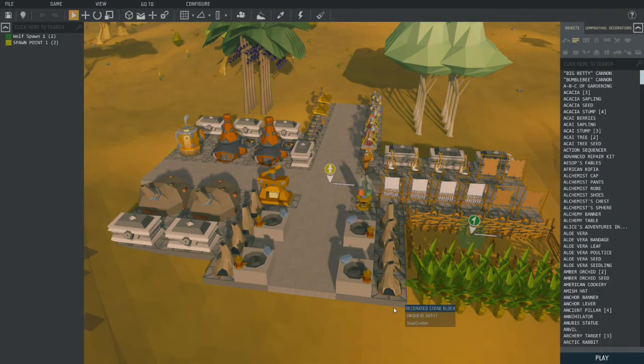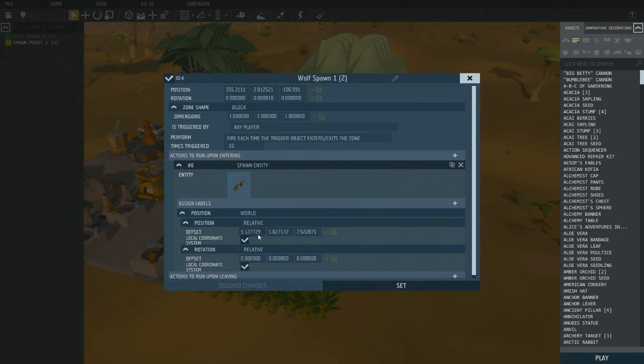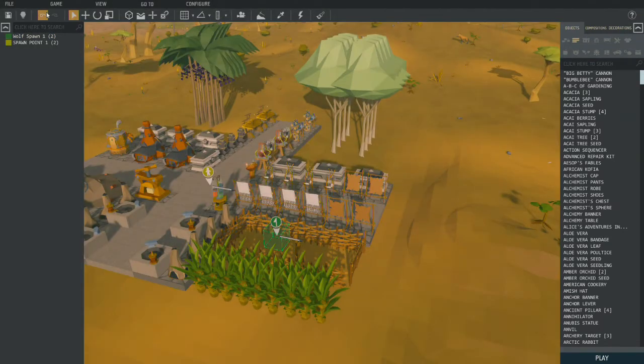So we can go back to this. I totally forgot about that. I knew I would. But if I click that, right, the wolf spawn, it tells you right here where it's at. And this is where it's spawning, which is not where we're at. So if I do 355.3111 and 2.812521 and then negative 106.991, we set that, and then we play again, and it should be right.